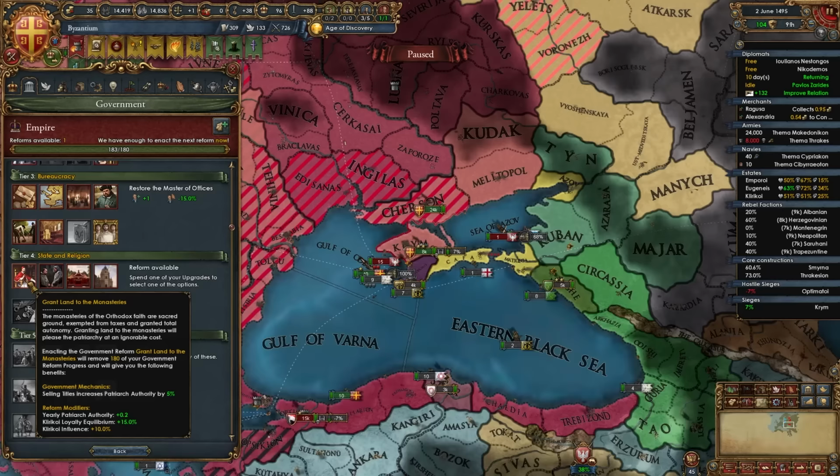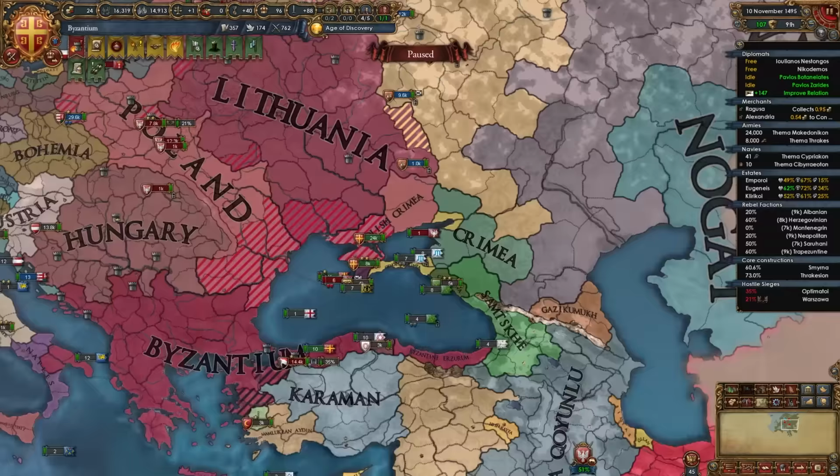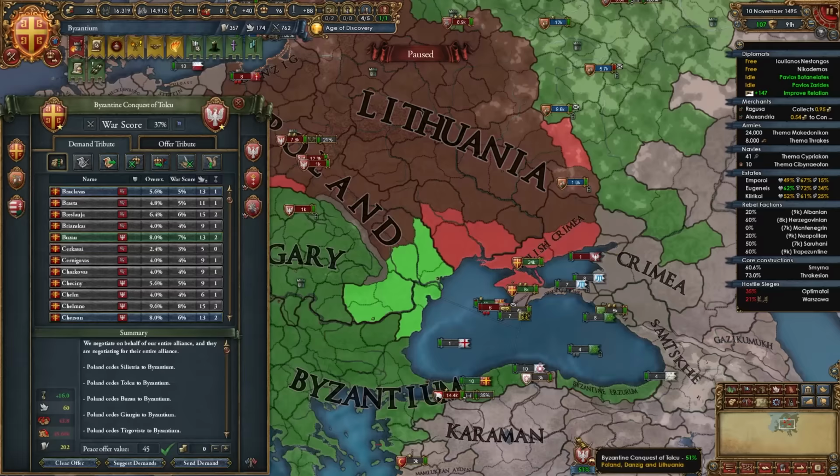For your tier 4 government reform, you should of course take grant land to the monasteries. An excellent tier 4 government reform, once again, for a heavily religious focused Orthodox nation such as ourselves. It gives us yearly patriarch authority and some clergy loyalty. And right now I have about enough war score versus Poland right here to take what I want, which is gonna be these provinces right here, along with war reps and some money. And that's my war with them done.